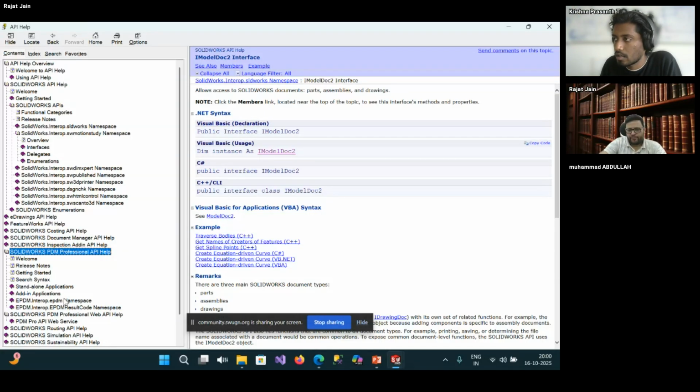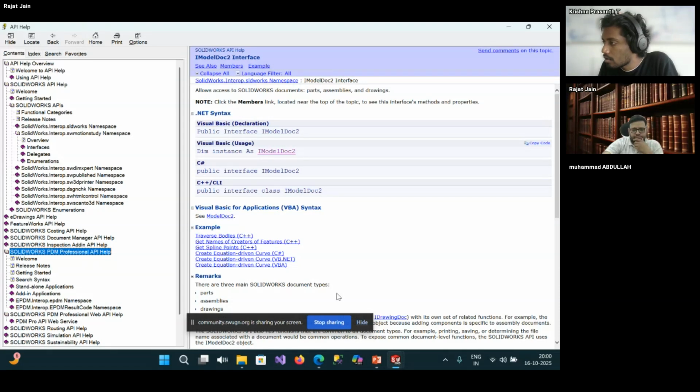There was also another question: how can beginners start with the API? I think this interface is exactly where they can start, because it's completely structured how we can navigate through the initial phases and what the members available in each interface are. You can also see there are examples at the bottom showing how they have coded it, and you can visually see how the code works after implementing it on your own with the examples they have provided. This also answers the same question.